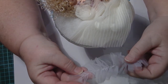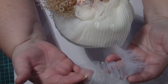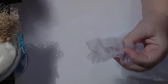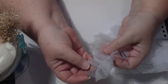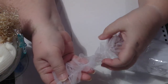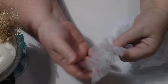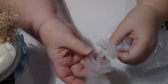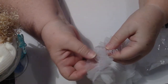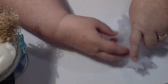This is trim. You can get a thin piece of fabric of any sort, I hope you can see this, and you just run a gathering stitch through it, which maybe some people don't want to do, the sewing thing, but pull that up and then you've made your own trim. That's the sort of thing I mean. Put it on whatever it is that you want to make. And I guess the buttons could be covered buttons. See, you can do covered buttons.